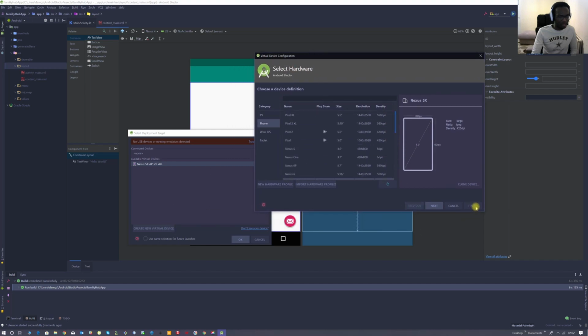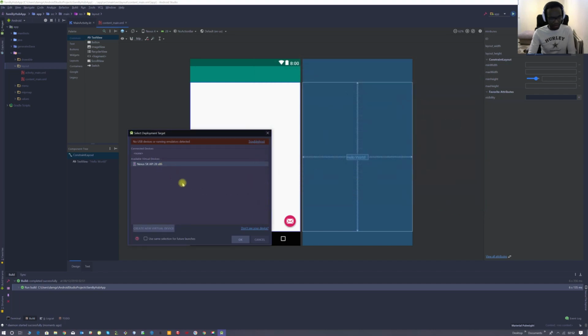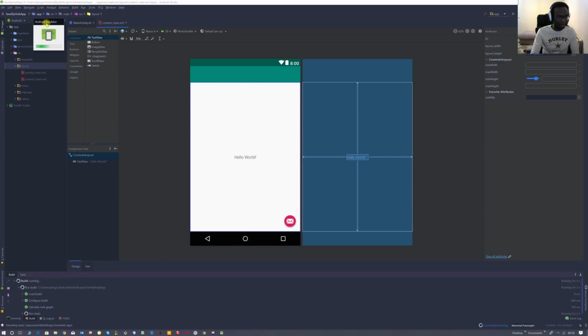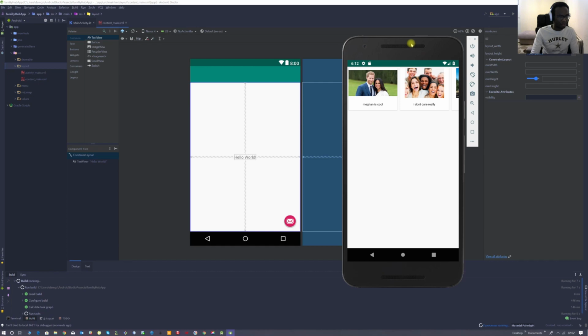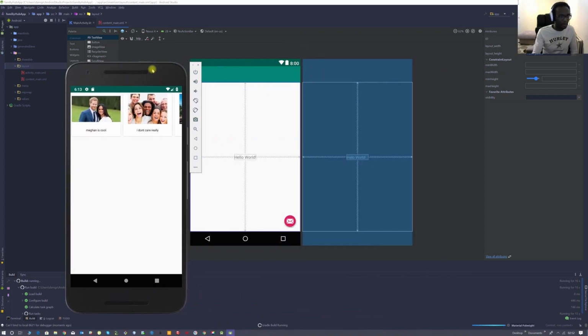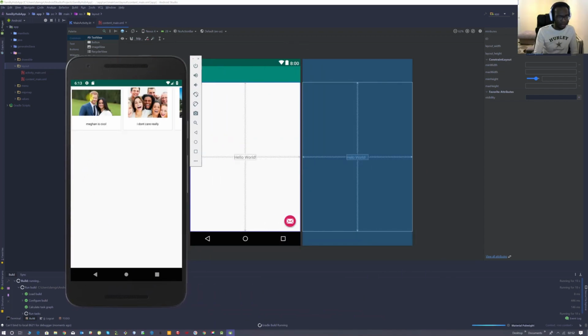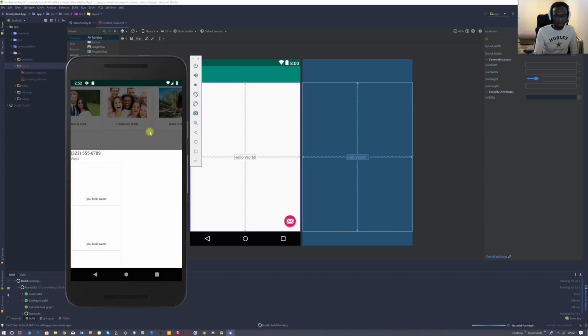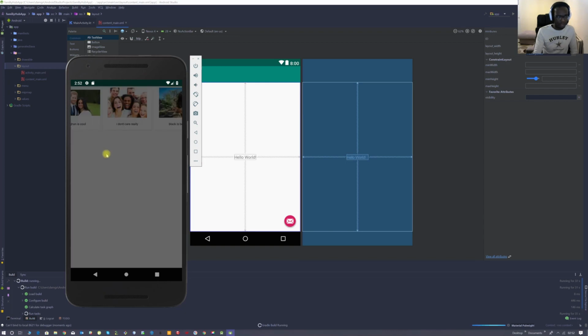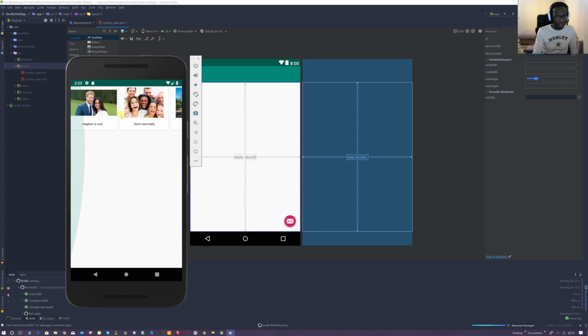And then this might take a bit of time, and if you see Nexus 5X API 28 whatever, then you're on the right track. And if you don't see it, you can always click on create new virtual device, and then you can select any of these to play with, right? Okay, so you select that and you select OK, and hopefully it should just run.